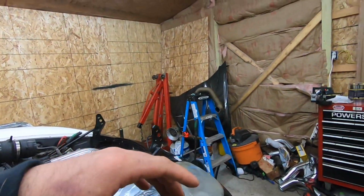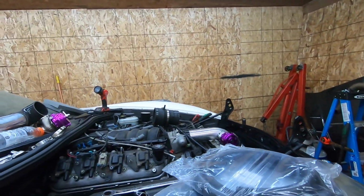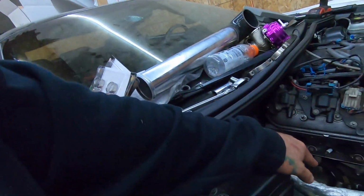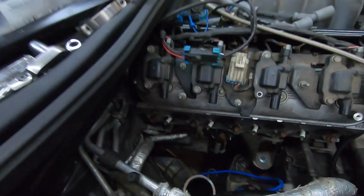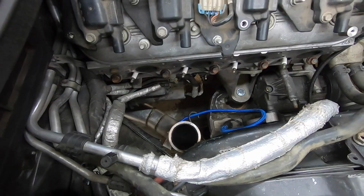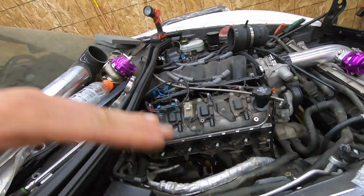And again, we don't have any heat wrap on. I don't know where the downpipe is. It's around here somewhere. Oh, it's right there in that box. We don't have the heat wrap just yet. When that comes in, I'll pull the downpipe off and do that. And I also got another quart of oil because we did lose roughly like a half a quart when we took the turbo drain off, just because of the way that the car is tilted on the jack stand. So let's get to it.